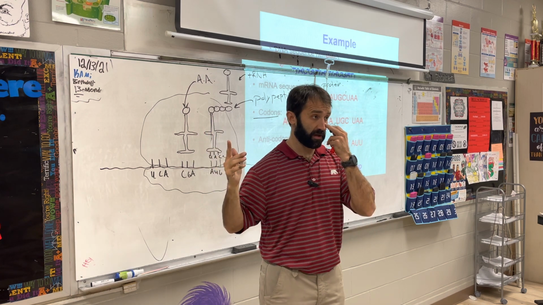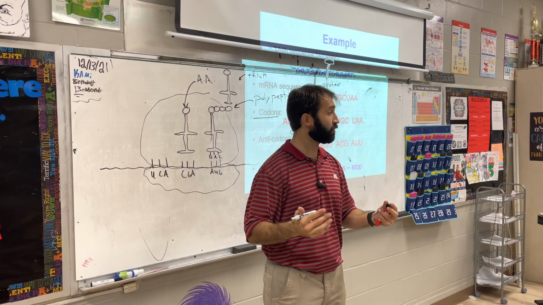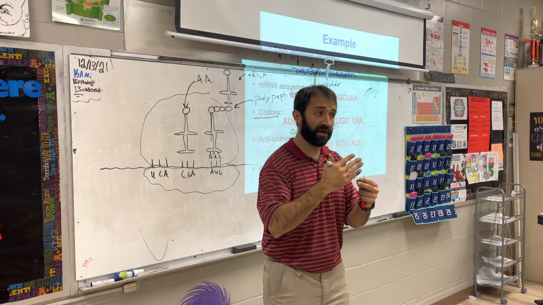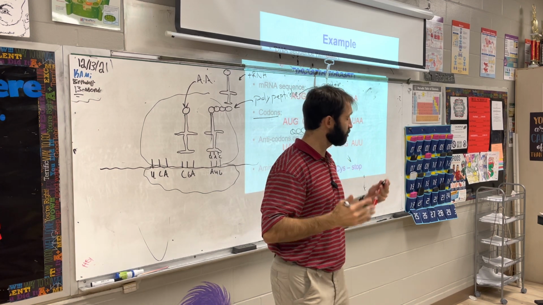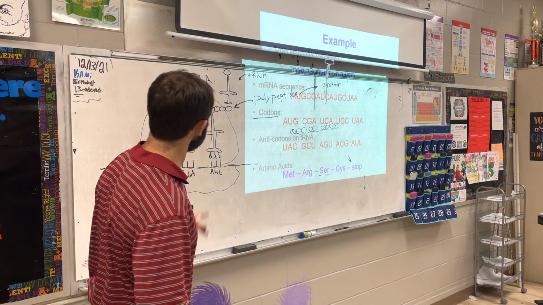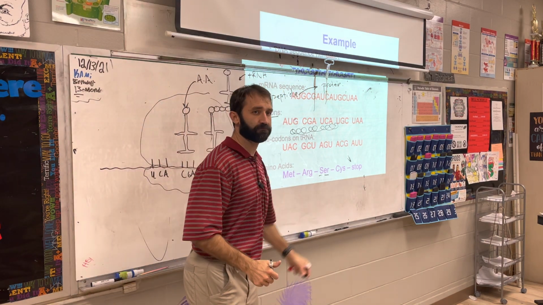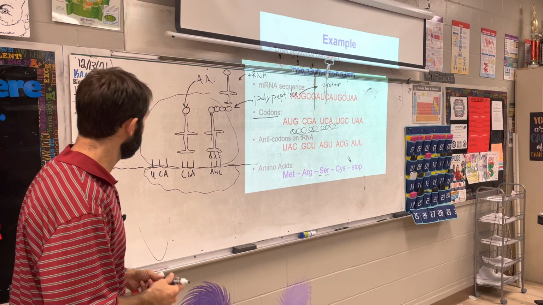A wall functions when it's in the right shape, or it's not a wall. You've got to build it correctly. Not only does it have to be in the right order, it's got to be stacked in the right shape. So that maybe makes a little sense for a polypeptide becoming a protein. That's what it's all about, is proteins.